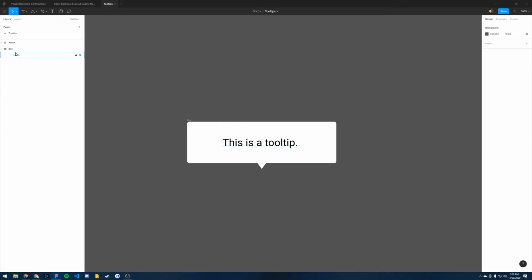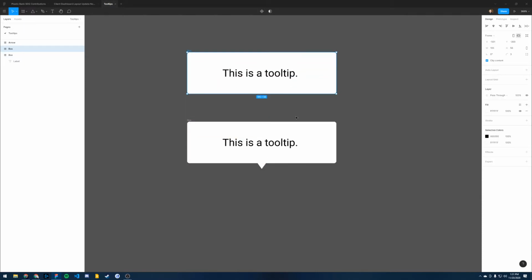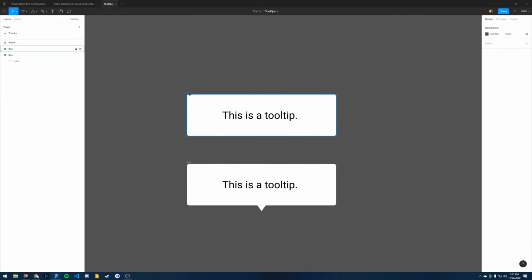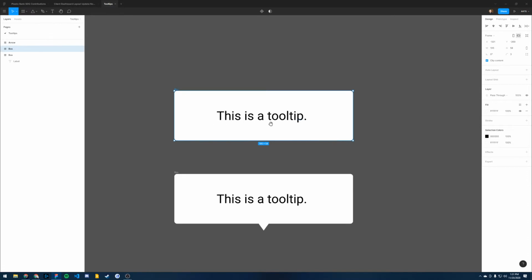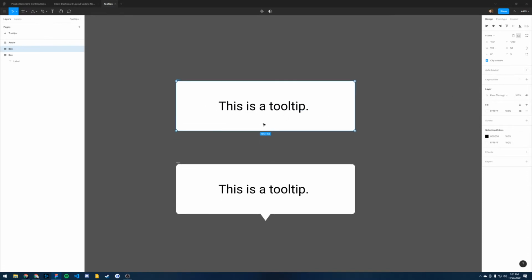So the first thing I'll do is select my box and add an auto layout to the box. And you'll notice it stays almost the same. It lost a little bit of sizing, but that's okay. What auto layout's done is, because we pre-positioned our text within this container frame, we're telling Figma, hey, this is the amount of padding we want. So Figma can guess, when we add an auto layout using this plus, what layout we're expecting.